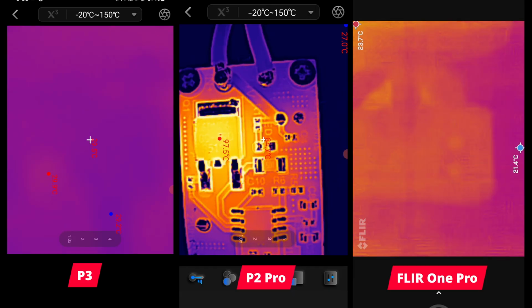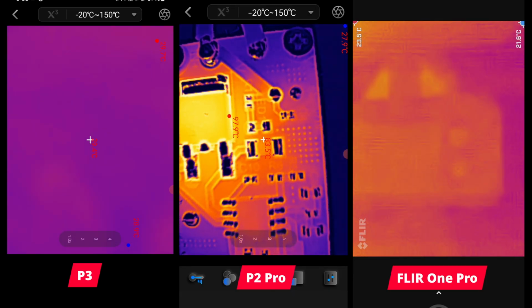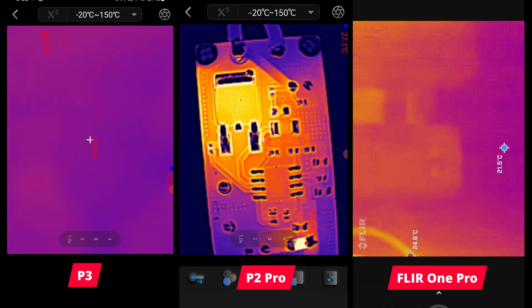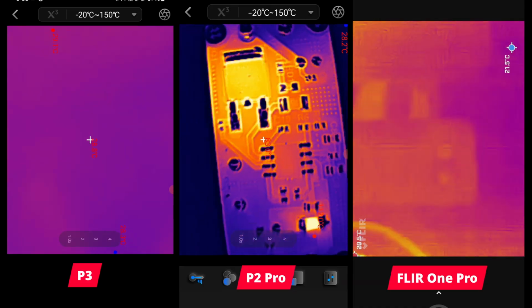Let's look at the P2 Pro again. Still pretty good, but yeah, like I said, it's just a fixed focal length with this macro lens.